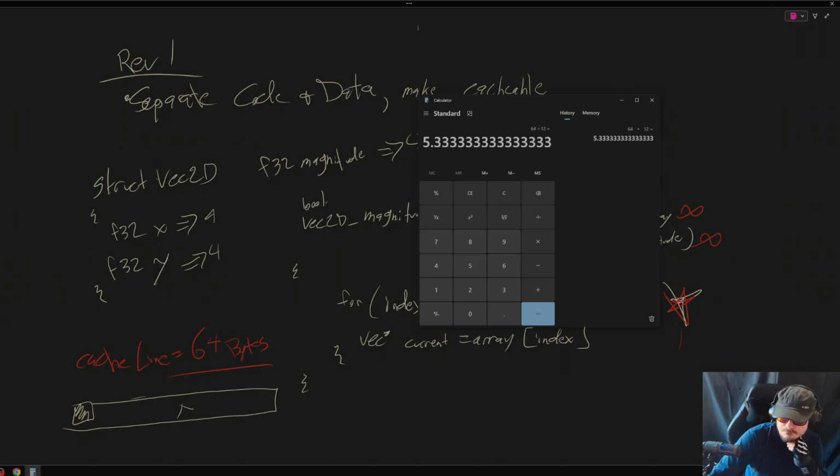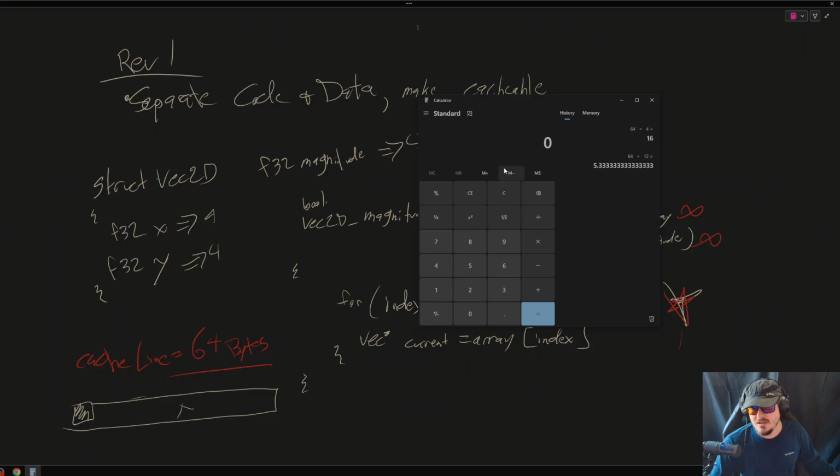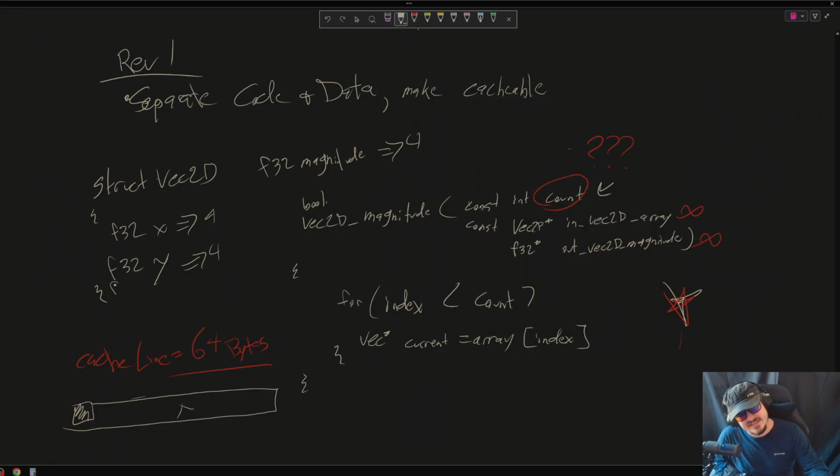So what we can say is 64 doesn't go into 12, right? Yeah, it's not a power of 2. But how many times can 4 go into there? 16. The point is, you can actually calculate how many of these you have to put together to make sure that you're utilizing the cache line properly, right? So, what if we did this? Let's add another property in here called a scalar, right? And that's another 4 bytes. And that's got us to a power of 2 boundary.